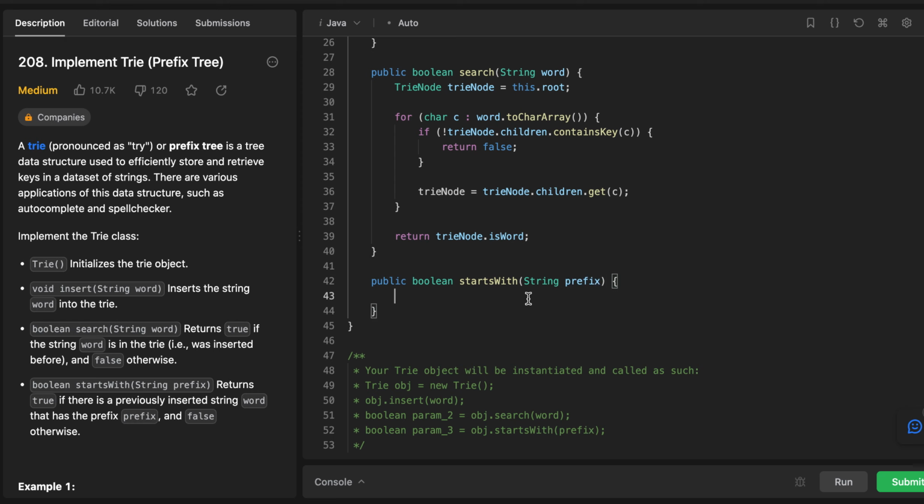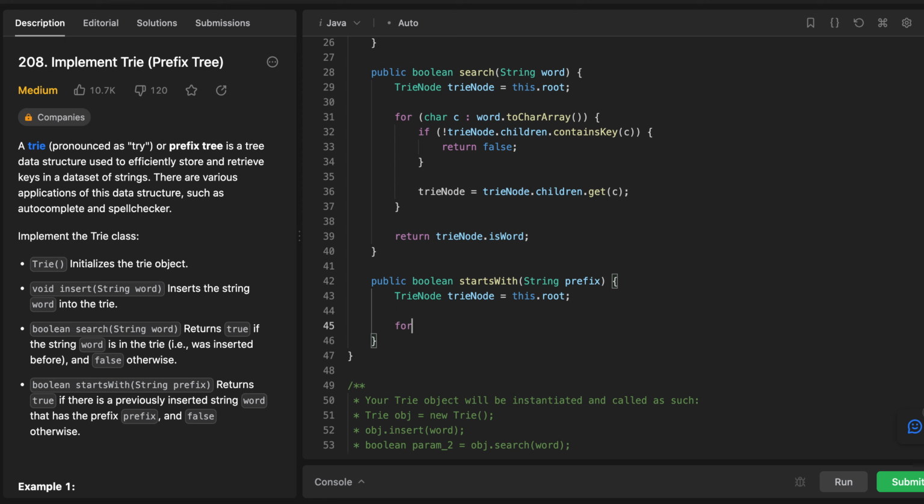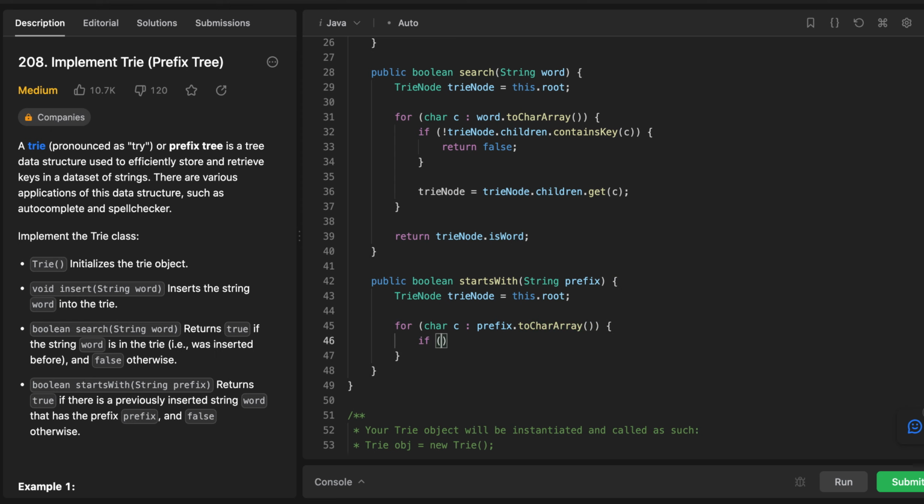So that is for search. And we can also find a prefix in here. So from this root, for each character, let's traverse it. For this given prefix, toCharArray, and if our trie node children does not contain key for given C, then we can just return false.